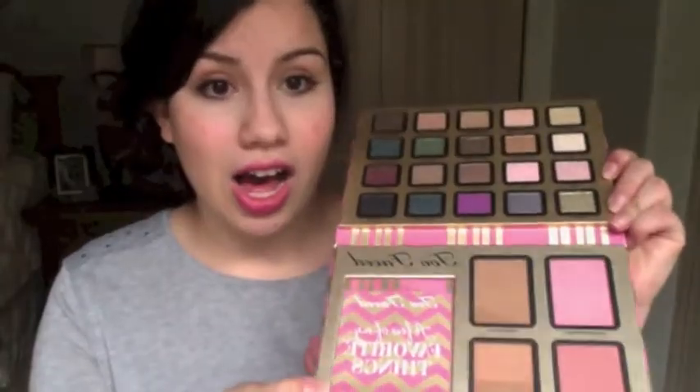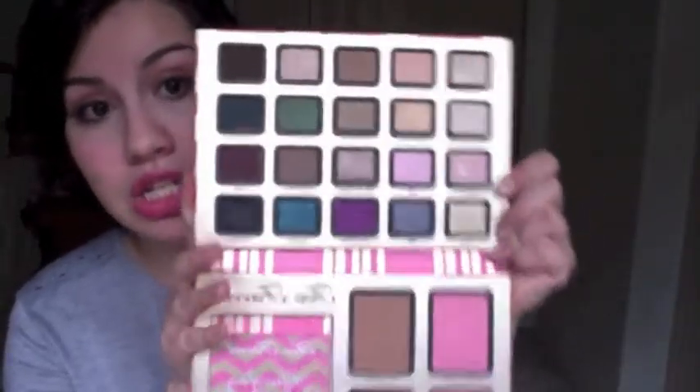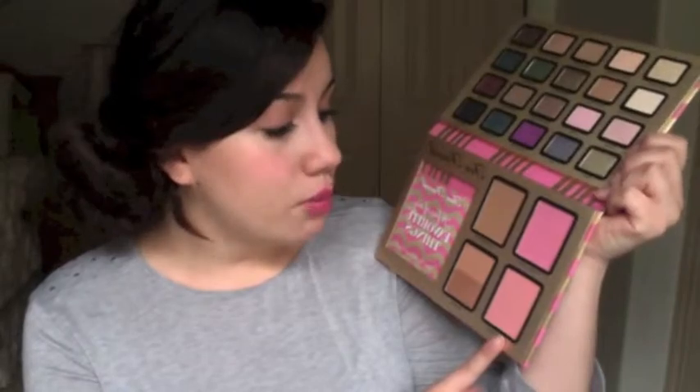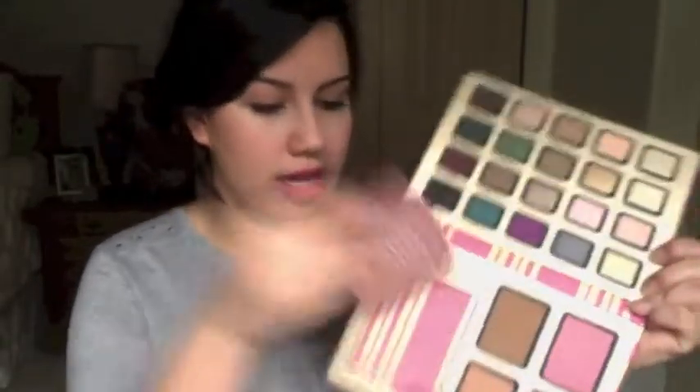Sorry if you guys can't see it that well. For the most exciting part, here is the palette. It's quite awesome. It's so thin, and I think this is going to be such a great traveling palette as well. Inside — can we just take a moment to admire all of these beautiful colors? They are just gorgeous, the camera is not doing it justice. It's just an amazing palette. It does also come with two different blushes. It does come with Chocolate Soleil, which I am a huge fan of — it does smell like chocolate. And then it comes with Sun Bunny, which is just like a shimmering bronzy.